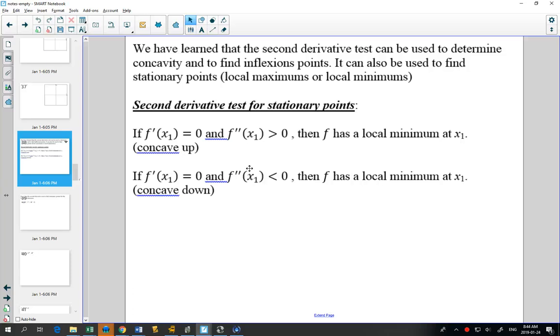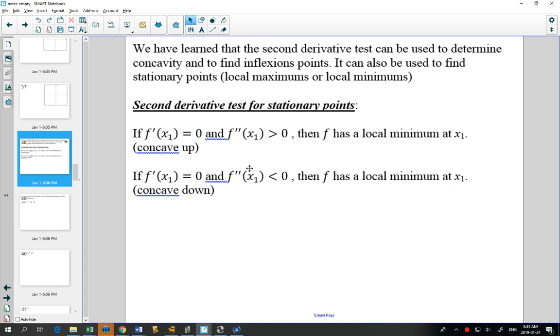And the thing about the second derivative test that always gets students, because we've already learned the first derivative test. The first derivative test is where you made that sign diagram to show where something's increasing and decreasing, then increasing again. And if something goes increasing then decreasing, you have a maximum. If something goes from decreasing to increasing, you have a minimum. So the first derivative test helps you find out if things are maximums or minimums or stationary points of inflection just by looking whether the original graph was increasing and decreasing.